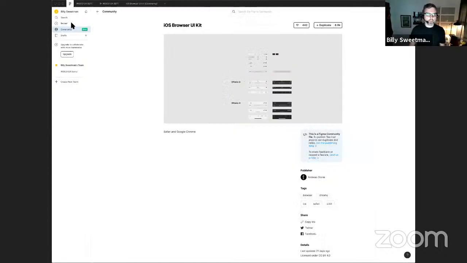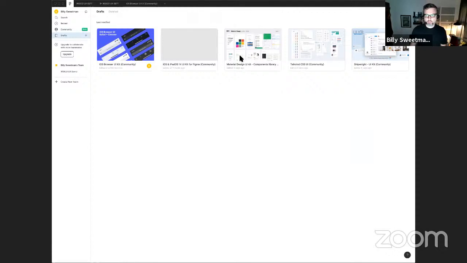Like I said, it pulls it down into our drafts folder here. So these are other ones that I've pulled down before. So it'll put it in the drafts folder. It's not in an actual project yet, but we have access now to all of these, and these are my local copies, so I can change and edit those however I want.